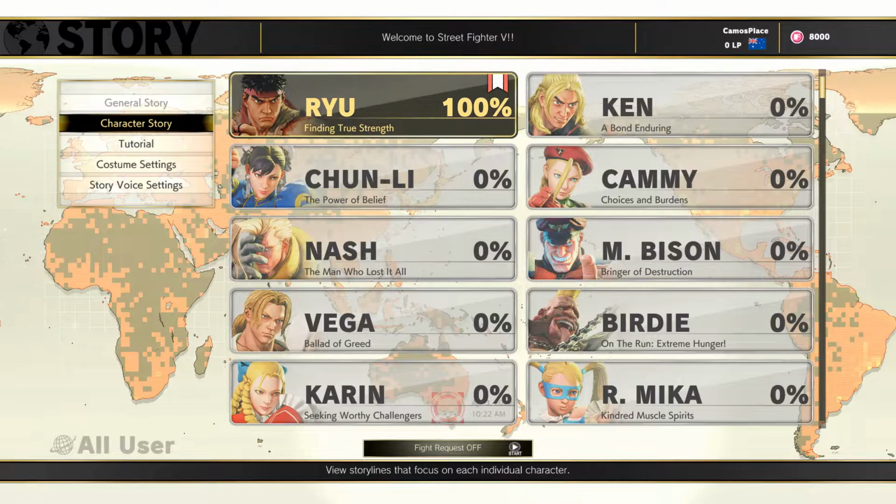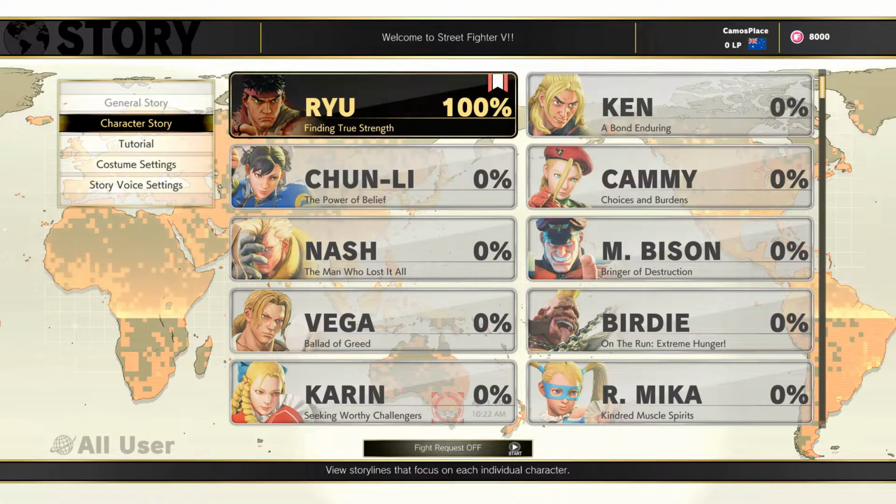So if I go to Ryu, 100%, that's Ryu's storyline. So let's go through all these storylines and have some fun, hey? So guys, what I'm going to do is end the episode here. Hopefully you enjoyed this episode as much as I have. Street Fighter 5 seems to be good. I really like the art.